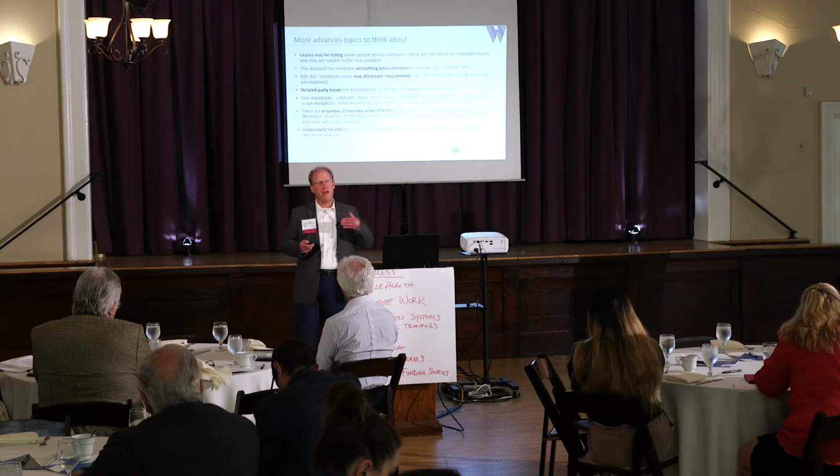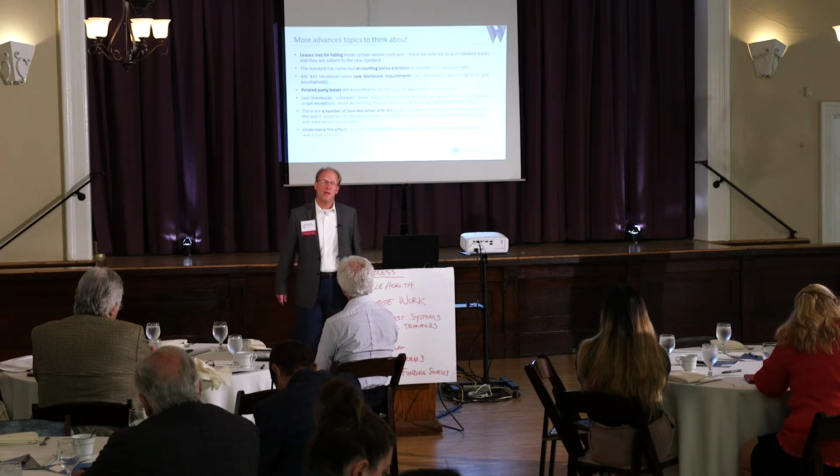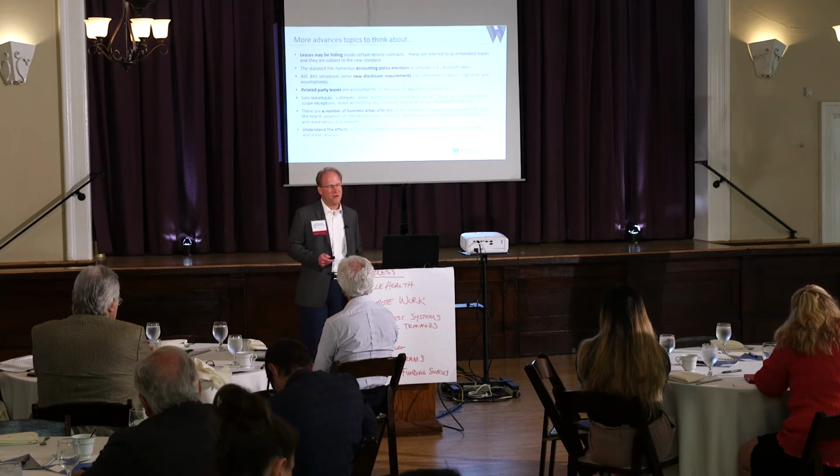Related party leases require special attention. What we're doing with the related party leases in the standard is we're just using the contractual terms, whatever's enforceable, whatever's written in the contract. So even if you have a sweetheart lease where maybe it's below market because it's a related party, we're just going to go ahead and account for it based on the enforceable rights that are in that contract.